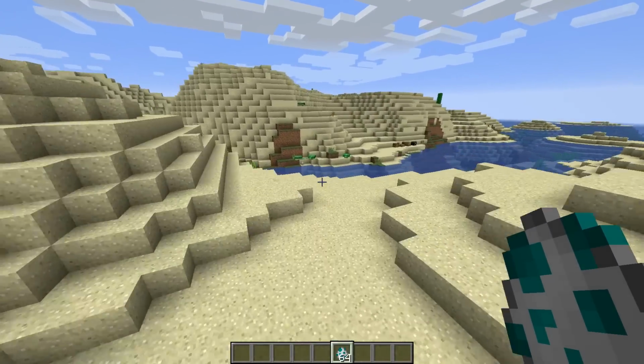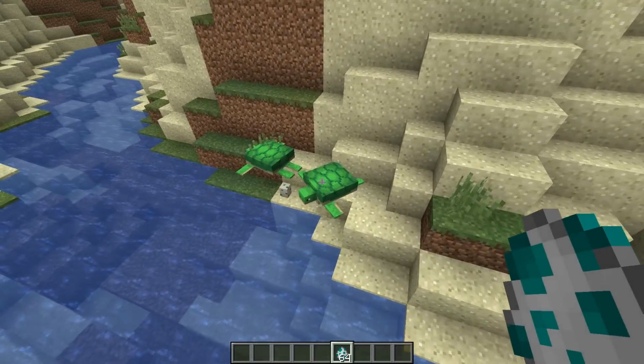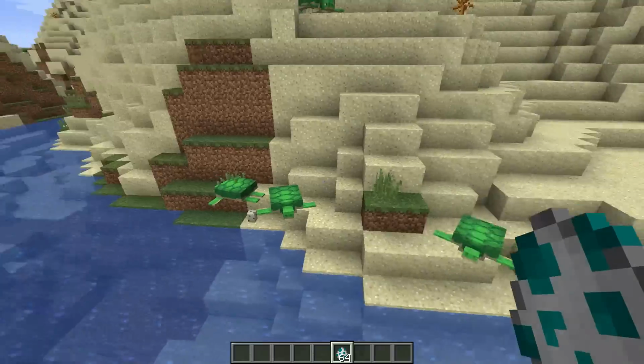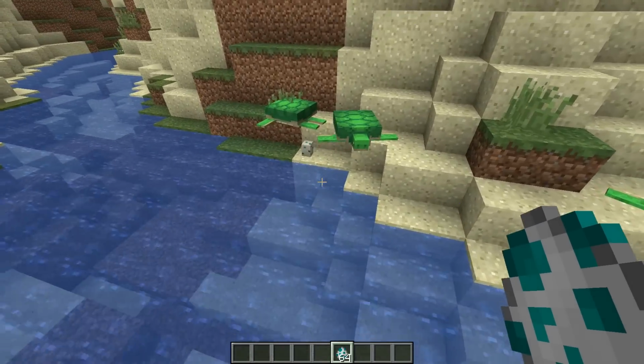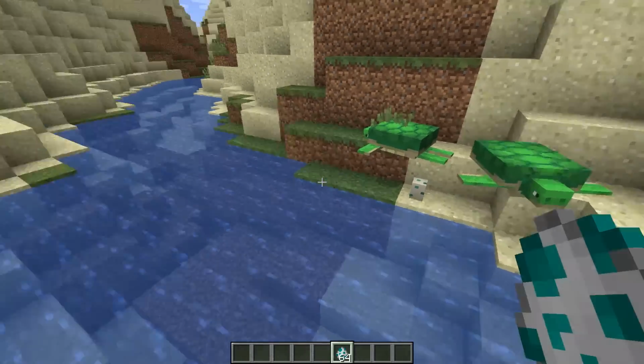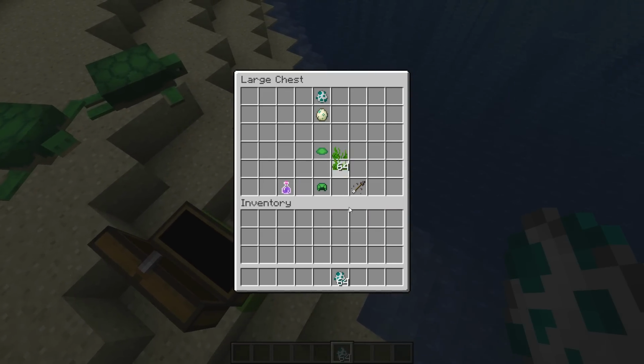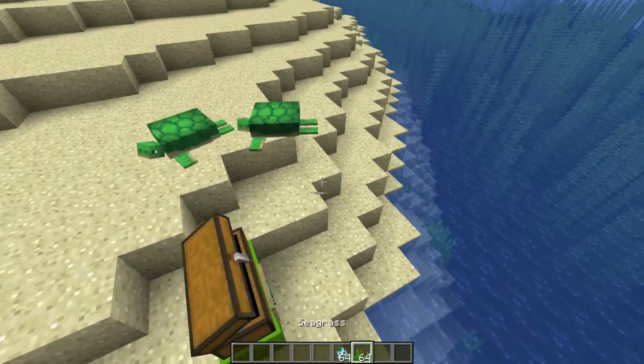They will spawn on beaches. Right here is some naturally spawned turtles. I didn't put these here. They spawned there just like that in this little group of 4. Now, of course, you can breed the turtles, and that's where that egg came from. To breed a turtle, you need seagrass. Nice and easy. Super, super easy to find.